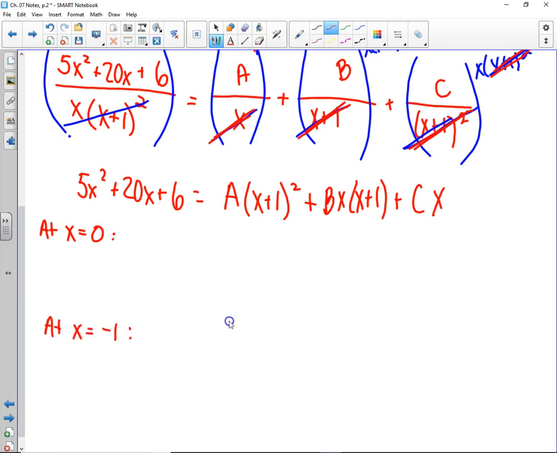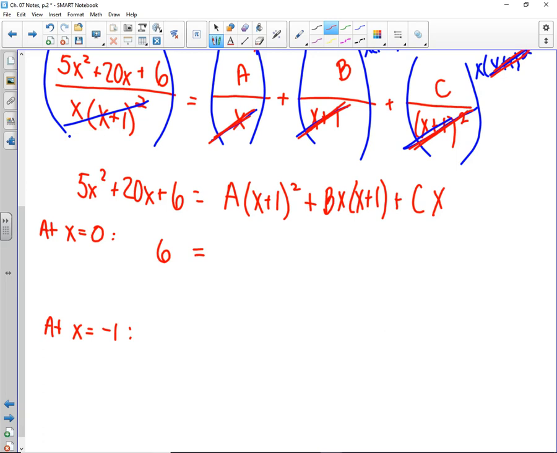I'm still going to look at them and say, hey, I think they might make this easier. I'm still going to plug them in. But check out what happens. I'll leave it red. Kiddos, you see all kinds of x's, right? We're going to plug 0 in for all of them. So what happens if I plug in 0 to 5x squared? 0. What happens if I plug in 0 to 20x? 0. 0 plus 0 plus 6 is? 6. Well, that side just got a lot easier.